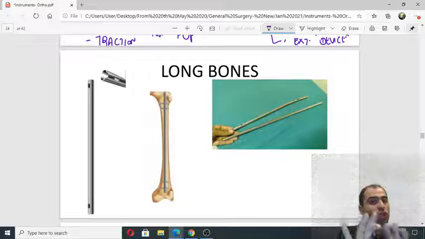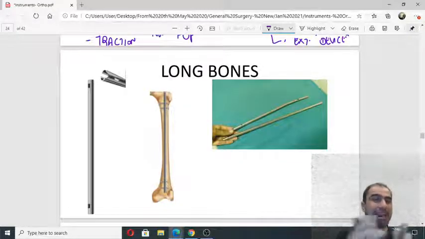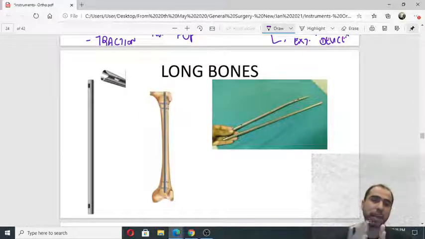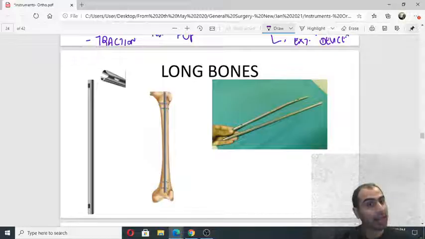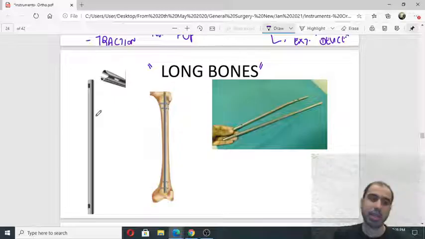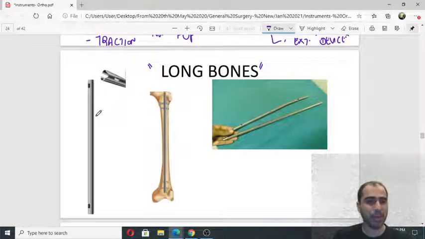Now you have to assume that you have reduced the fracture. Reduced means aligned the fracture. Now things are in place. Now you want to prevent it from getting displaced. These are the devices that we are going to use. So for long bone fractures, I use one of these devices. Anybody can tell me what are these devices? ये common instruments हैं. Identification के लिए भी और viva के लिए भी.